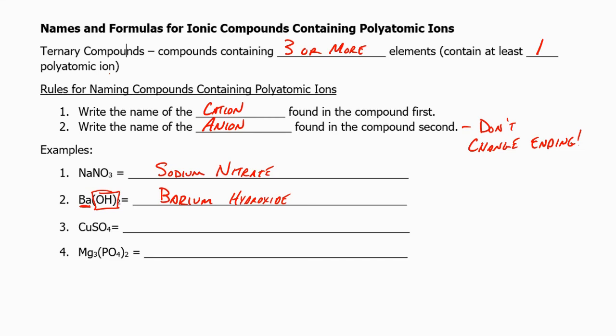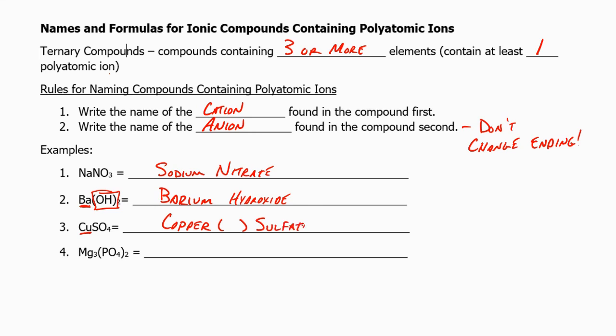All right, let's look at another one, CuSO4. Now Cu, as we're looking at this, remember this is one of our transition metals, which means that it does need a Roman numeral as we're writing out this name. Once we see Cu and find it, it's listed as copper. Now we're going to just do copper, and leave a space for our Roman numeral. Now let's go look for SO4. And on that list, SO4 is listed as sulfate.